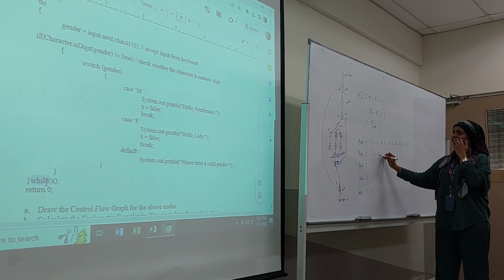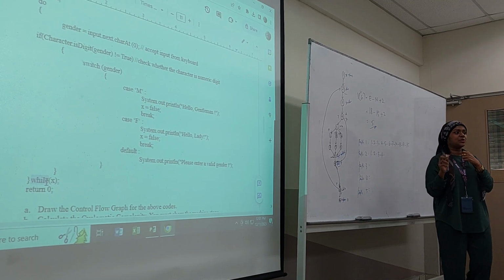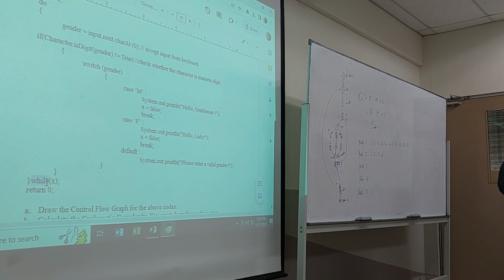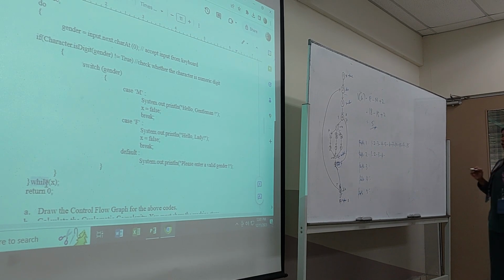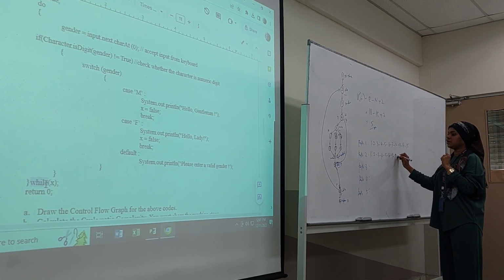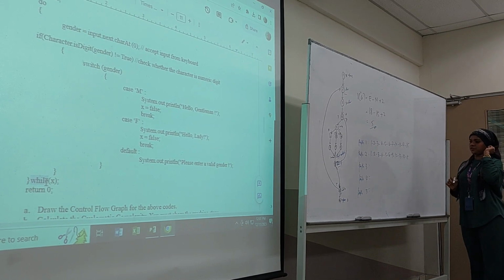So showing X equal to true, it means it will keep on doing the looping. So that's why I say we will be having repetition of the loop again and again, but when we are identifying the path, at least one execution is enough. One loop is enough. 8, 9, 12, 13, 14, 15.